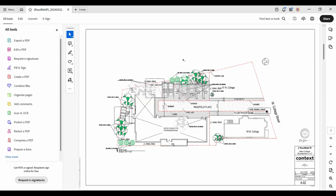Okay, thank you. And the parking lot, one of the parking spaces, the one that's very close to 47, are you allowed to go that close to the lot line, or are you supposed to have some setback? For parking, you are able to, but listen, we're happy to work with the owners at 47 West Cottage and move that over a little bit. I think there's a little reconfiguration we can do with this parking area to create more green space and a buffer for the neighbors too. Yeah, I will defer to Phillips for that. Yeah, that would be something we'd want to talk about. Definitely. Okay.